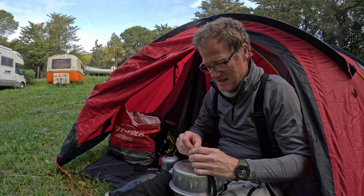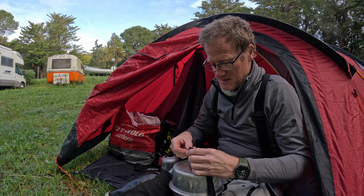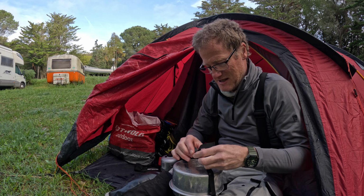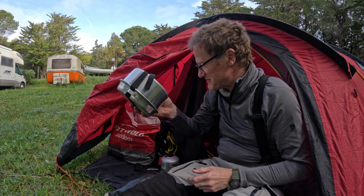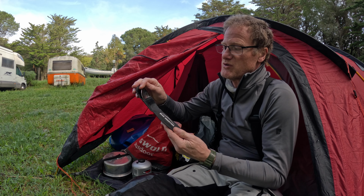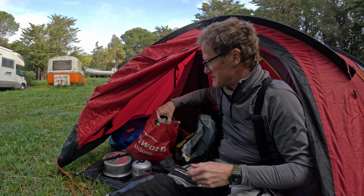I used to take it away with me when I was camping with my two boys, when it was just me and the boys, when they were about 4 and 5, and we were freshly all alone together, going away in our camper van. So a bit of sentimental value there as well. I use a spoon, knife and fork, a little set there. That wasn't very expensive, less than a tenner.